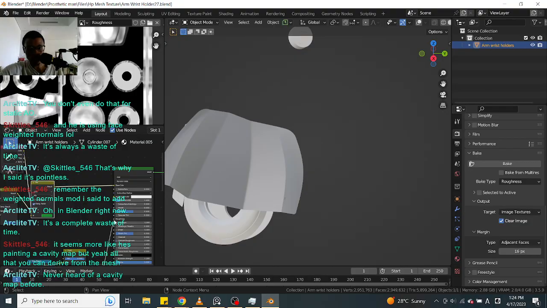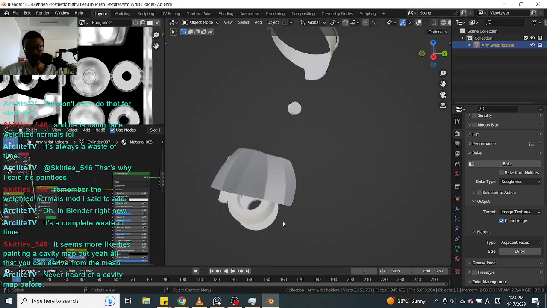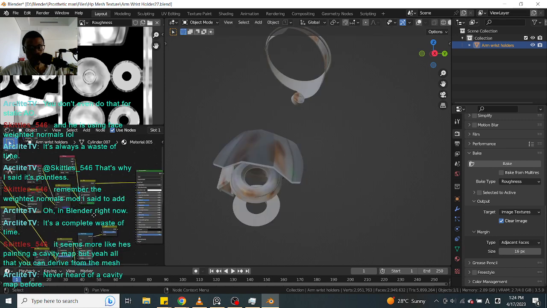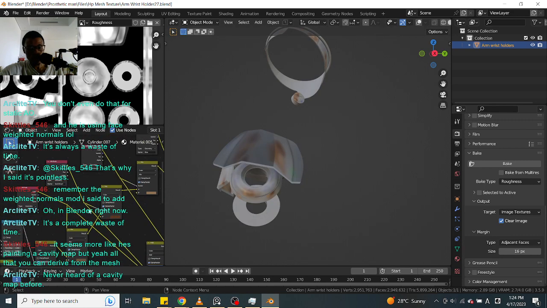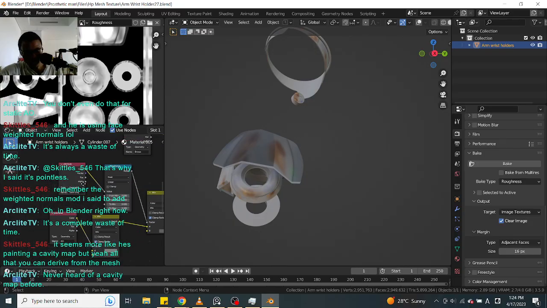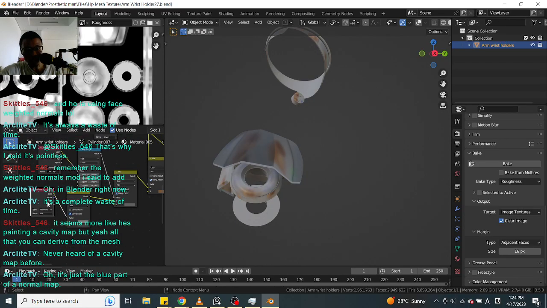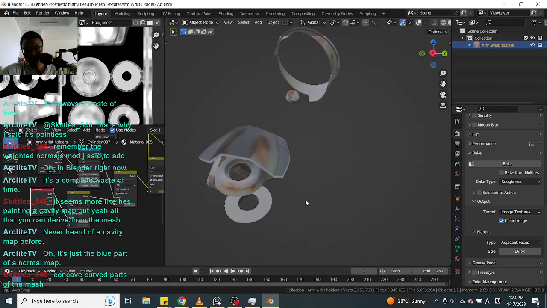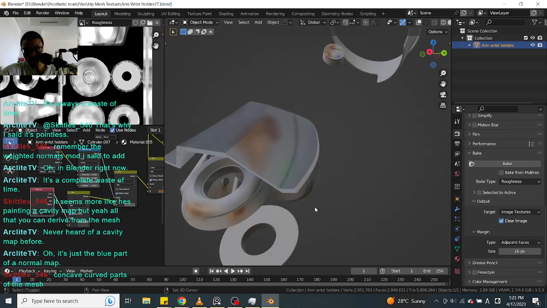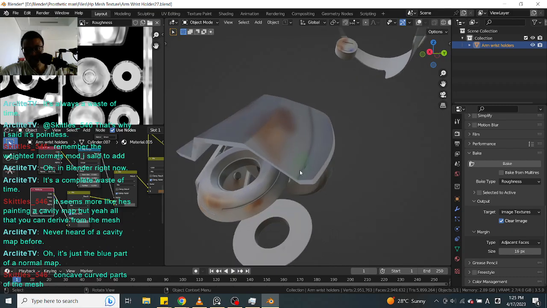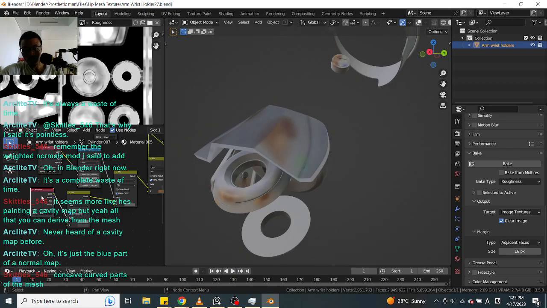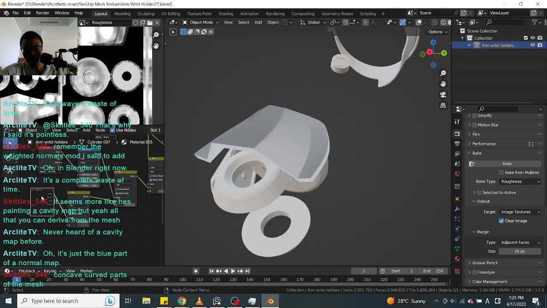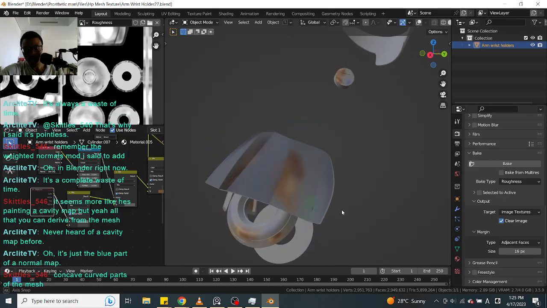Okay, let's look at this. I'm going to hide the AO so we can see the difference. So basically this is what I have, right? You can tell that there's a little bit of shadow there, and you get that.